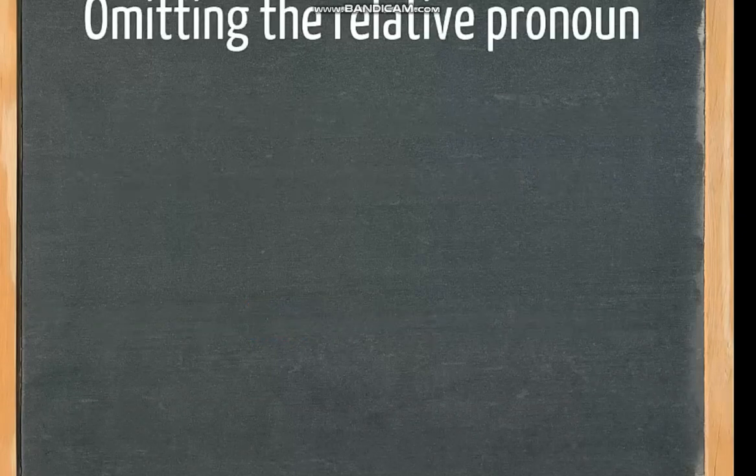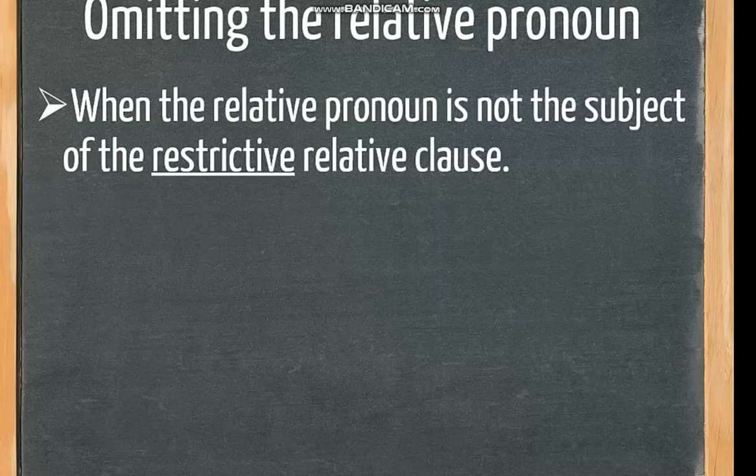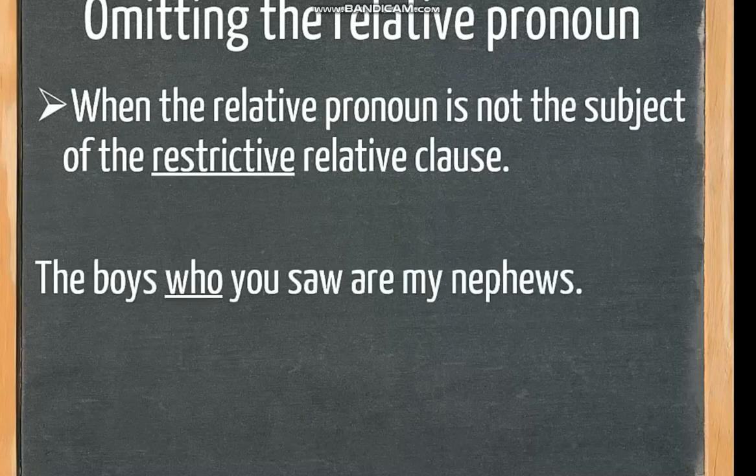Sometimes we can omit the relative pronoun. When the relative pronoun is not the subject of the restrictive relative clause, we can leave it out. The boys who you saw are my nephews. Yes, omitting the relative pronoun. So here, the boys you saw are my nephews. We can use it directly.